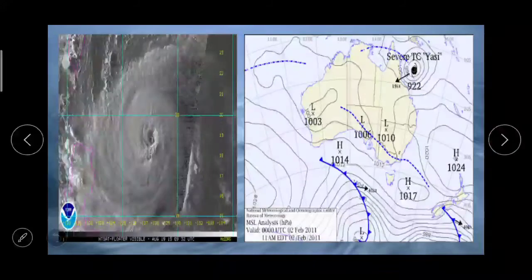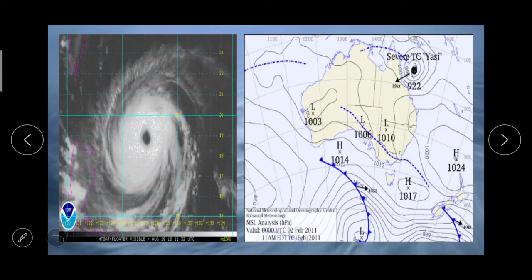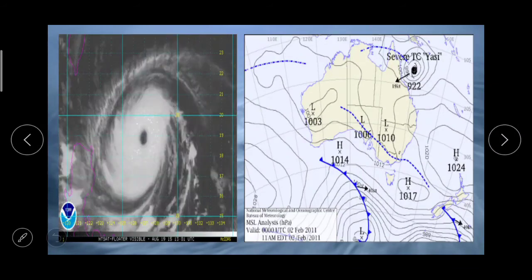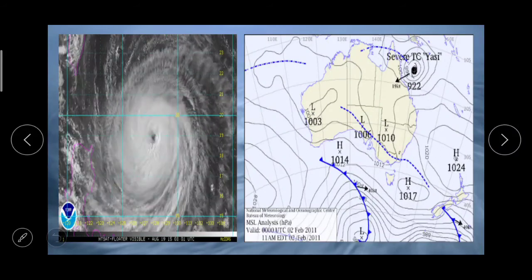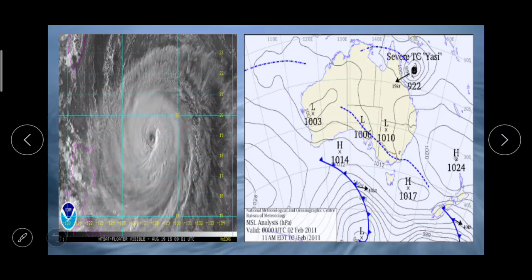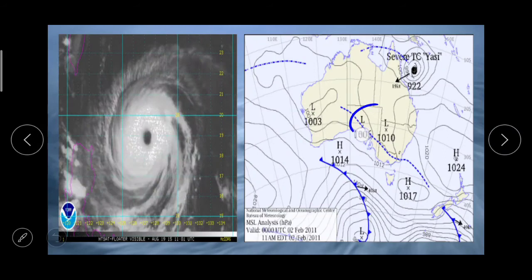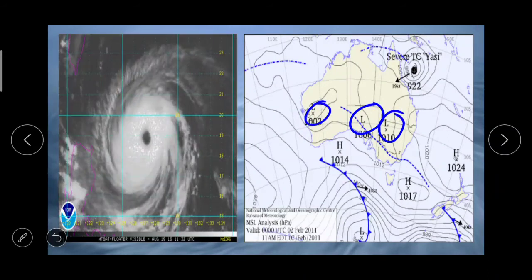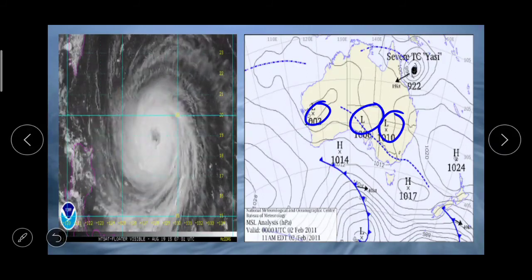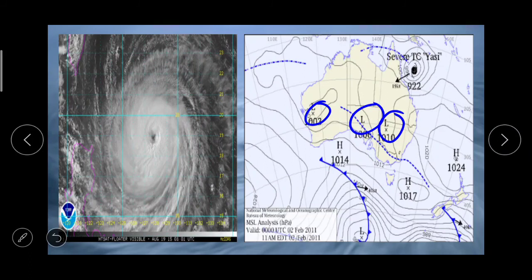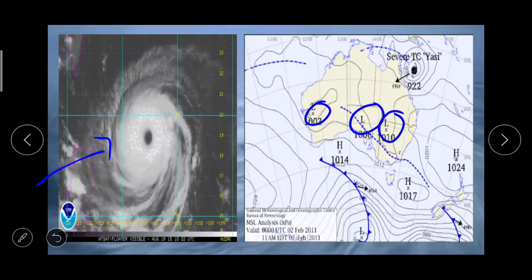Again the next thing, here also you can see the center of a cyclone is represented by the letter L in the weather maps. A cyclone system moves from one place to another. Here you can see this L, this one, this one. So these are nothing but the cyclone, and here you can see in this weather map how it is showing.